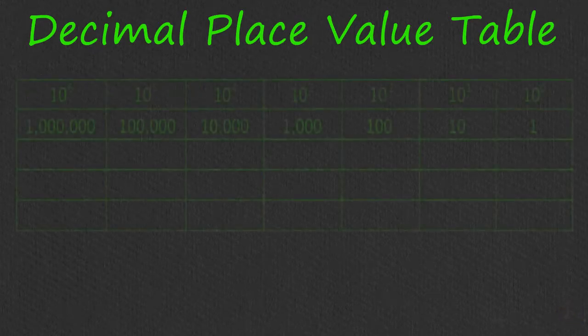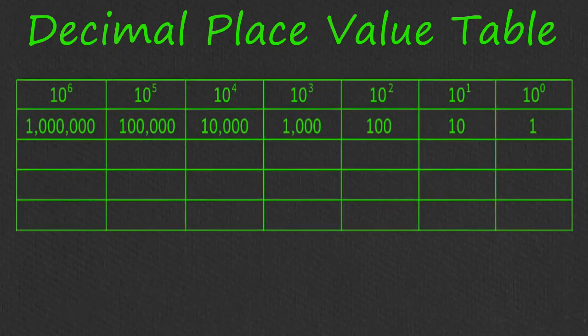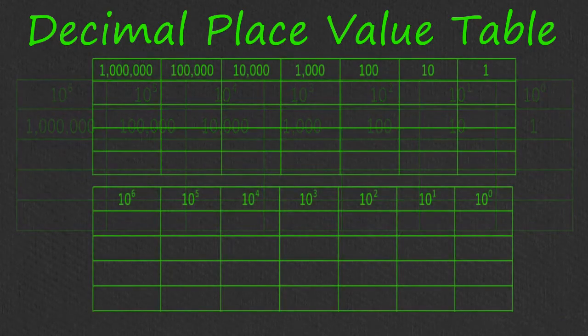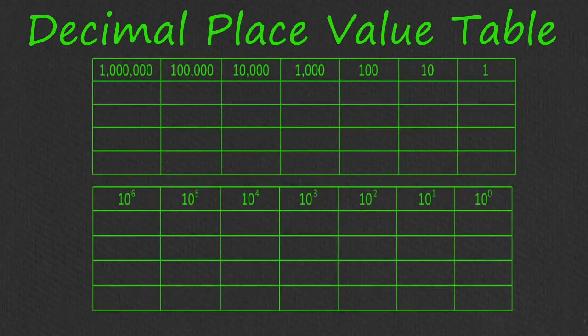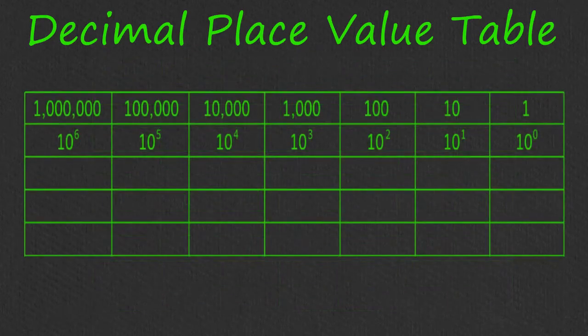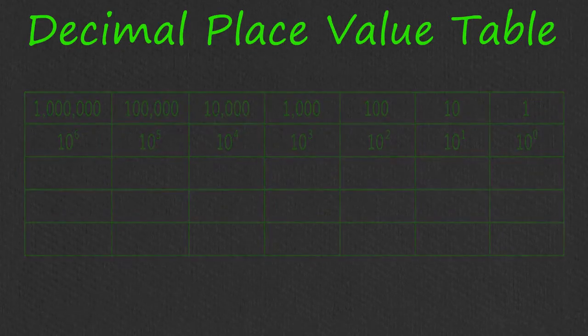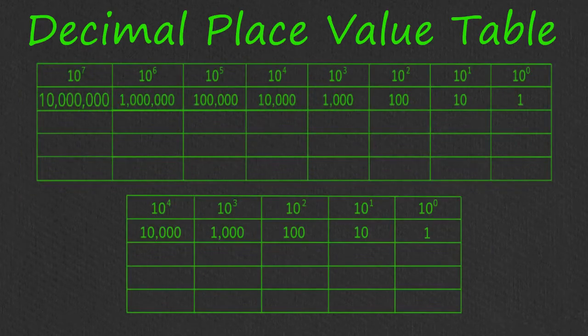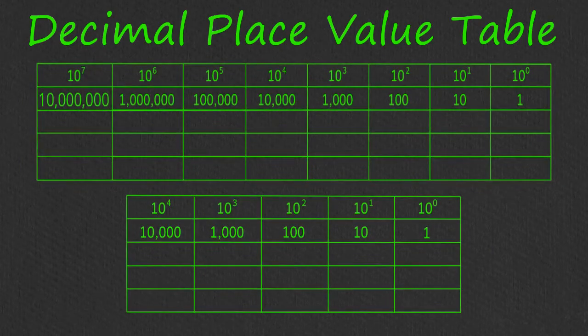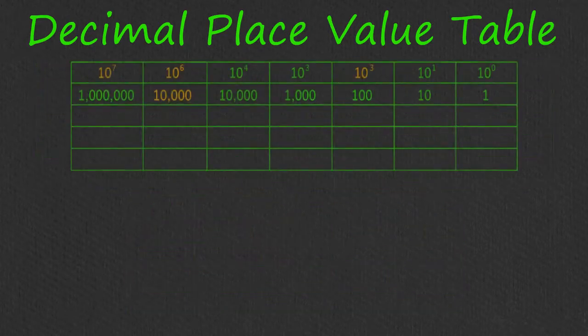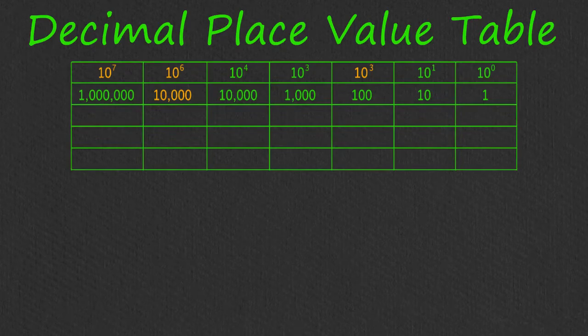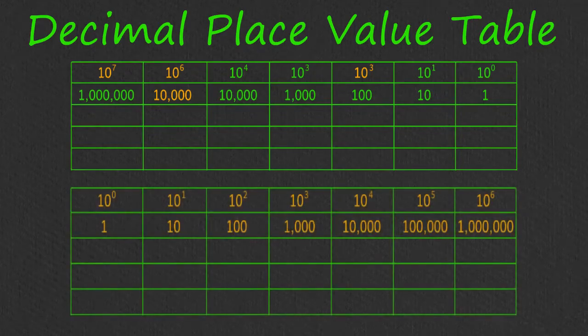Here is a version of this table. I hope you have a similar table on your paper. If you only have one of the header rows, or you have the two header rows switched up, it's not a problem. That version of the table is conveying the same information in a slightly different way. Also, if your table has a few more or few less columns, it's not a problem, as long as those columns follow the same pattern as mine. A real mistake is if some columns would have the wrong powers, multiples of 10, or if the whole heading would be the wrong way around.